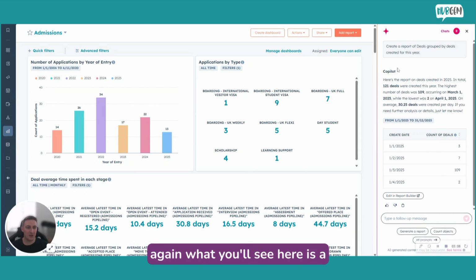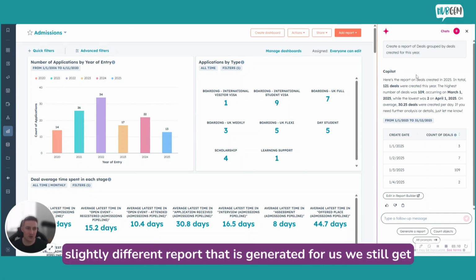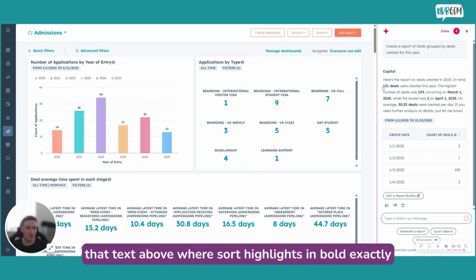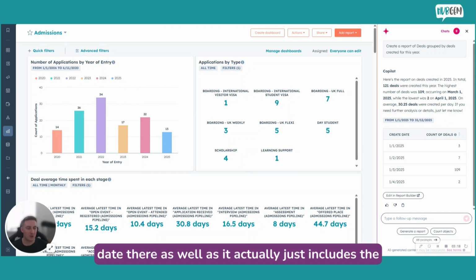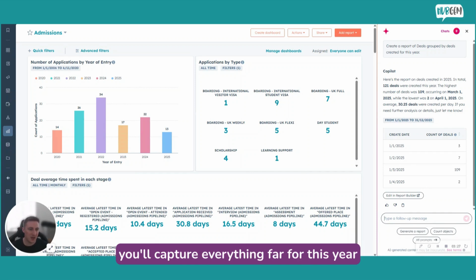Again, what you'll see here is a slightly different report that is generated for us. We still get that text above where it highlights in bold exactly where it's pulled the details from. You can see the from date there, as well as it just includes the whole year. So it doesn't necessarily include today's date, just this year so far. So you'll capture everything so far for this year. Depending on the data, it can be based on sheer volume of data.